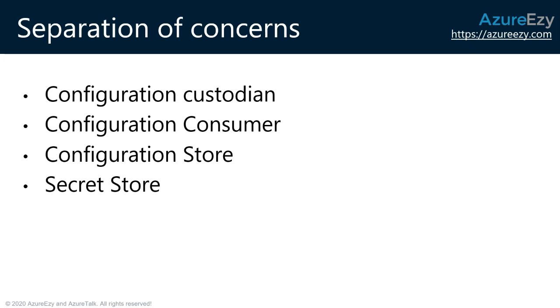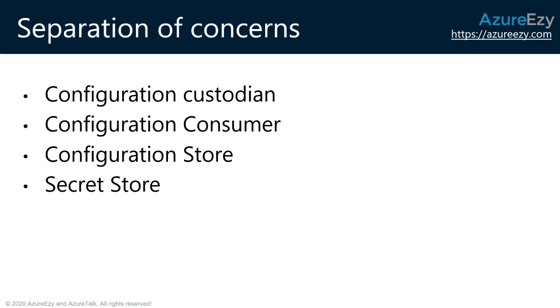So secret store and configuration store are similar in nature, but the only difference is that secret store gives you a little bit more security in terms of the types of things that they handle. They handle certificates, passwords, keys, all those things which have to be handled in a particular way so that the security of the value is maintained. That is what the secret stores are.